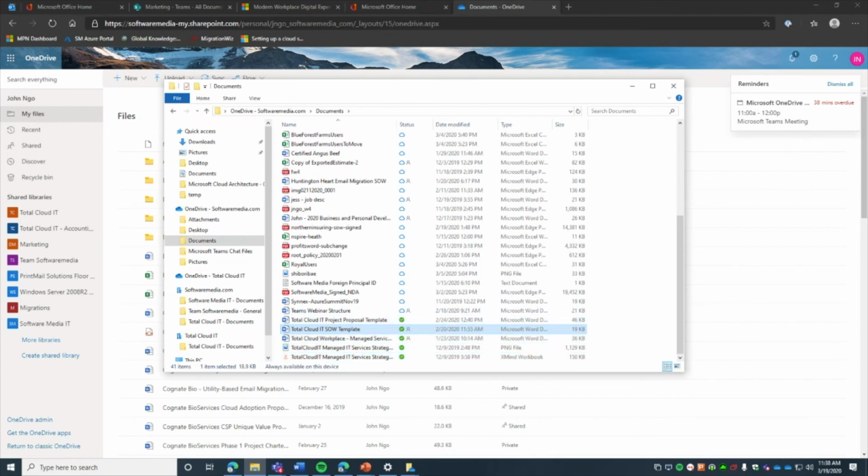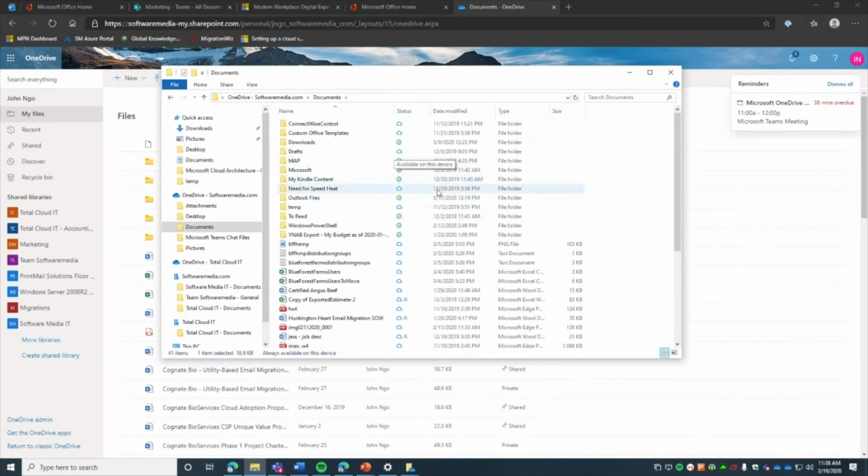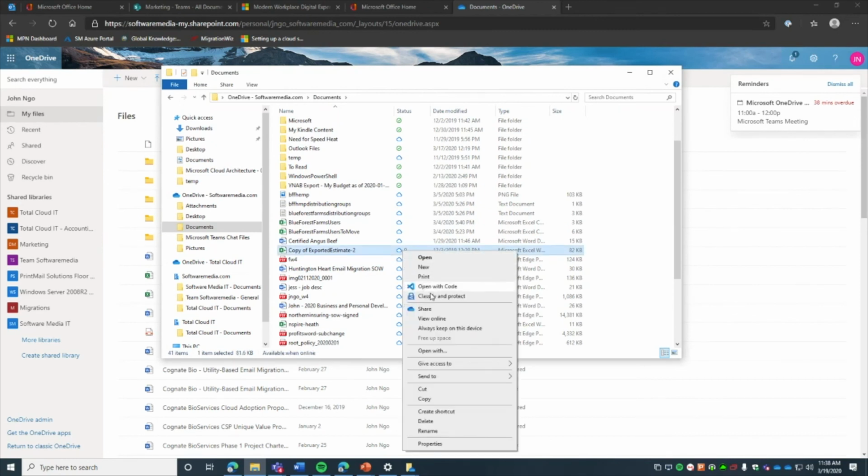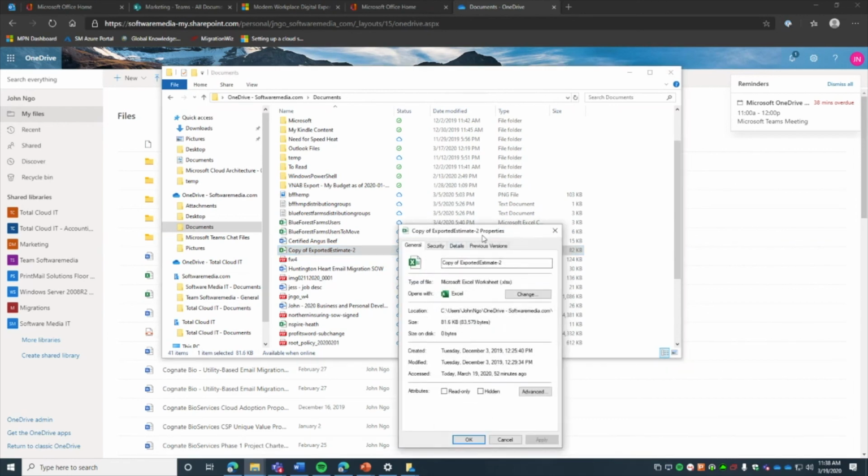We have one question. Can I see who I shared a file with in this view? Oh, in this view, I believe you're asking about the actual Windows Explorer. You can see here that I can see that this has been shared, though I do not know who it has been shared with.